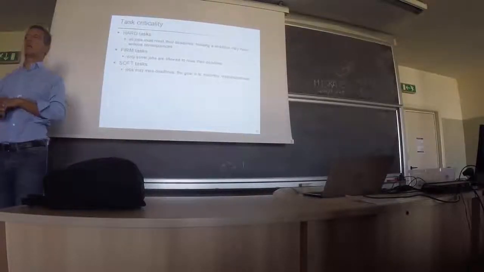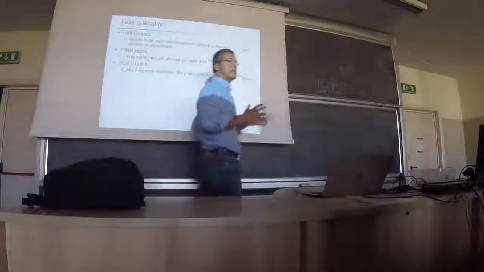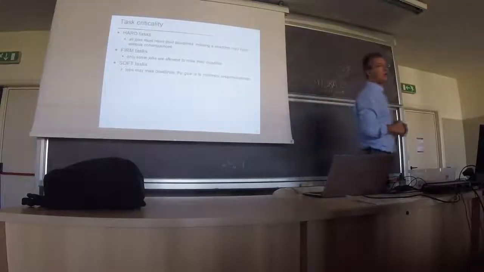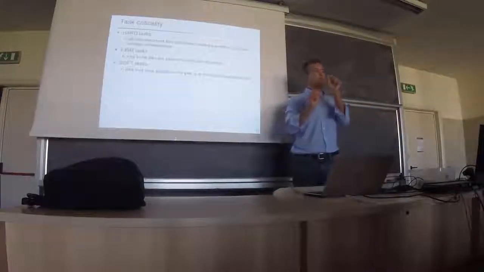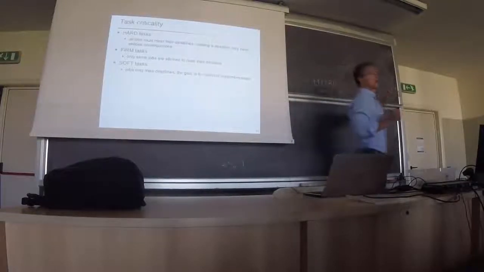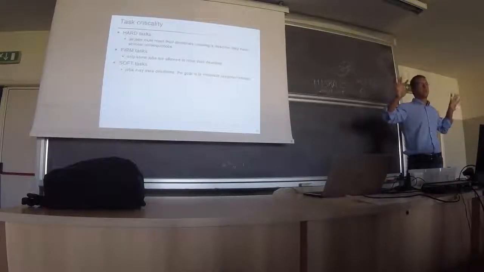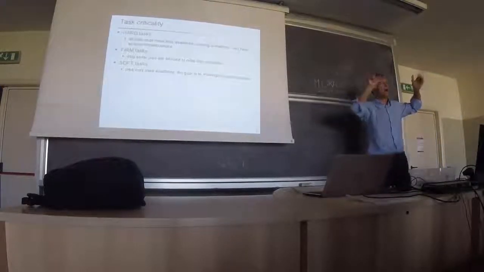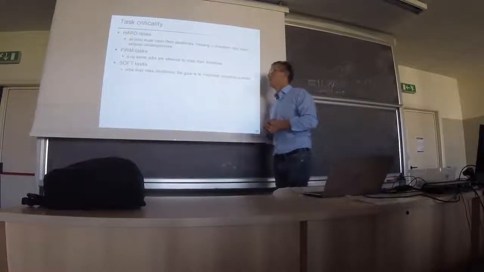While in some control problems, it is not a big issue if we sporadically miss some deadline. In that case, these are called firm tasks. So only a limited number of jobs may miss. Maybe I allow one job every 10 to miss a deadline. If this still maintains my control performance, then I'm okay. If I have 2 tasks missing a deadline, then it becomes a problem. So every k tasks, I allow n of them to miss the deadline. This is typically called a firm real-time task model.